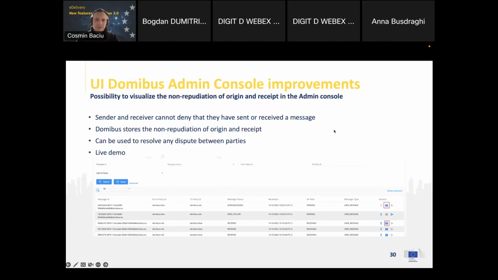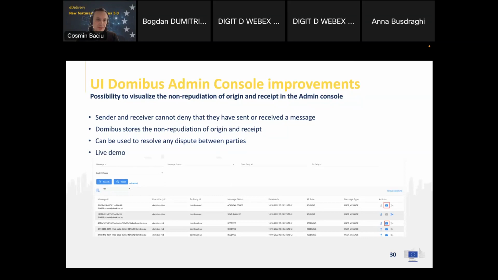So the next feature I want to show you is the possibility to visualize the non-repudiation of origin and receipt in the administration console. But first, I would like to explain briefly what is non-repudiation of origin and receipt. So when C2 sends a message to C3, one of the parties can claim that they did not send or receive the message.